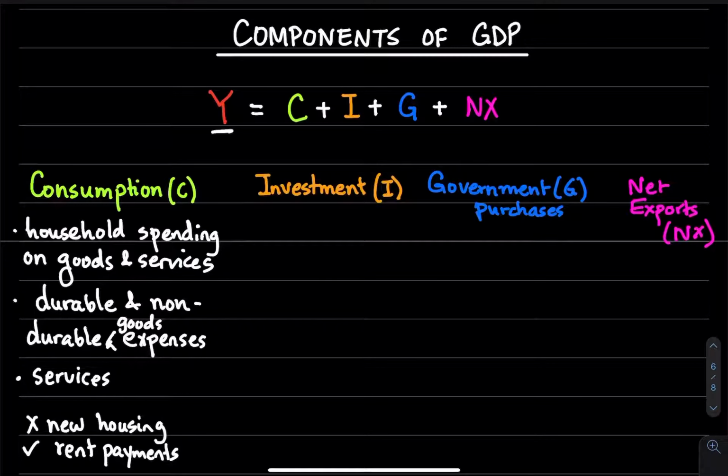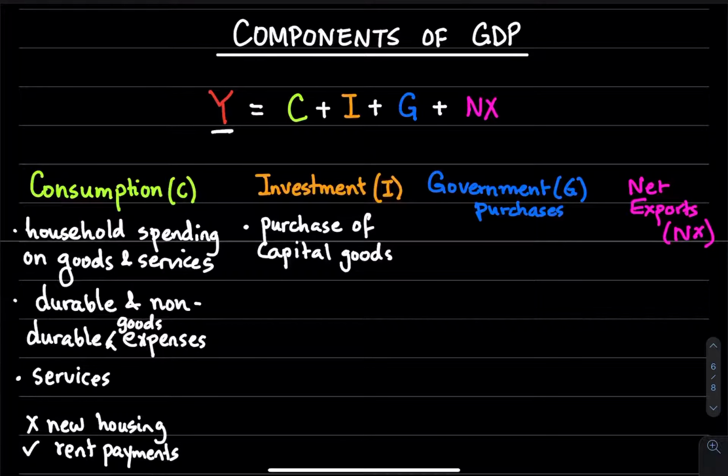Next, we talk about investment. Now, investment is the purchase of capital goods. By capital goods, we mean purchase of capital goods. This is not referring to financial investment in stocks and bonds, etc. But capital goods are goods that would be used in the future to produce more goods and services. Okay, so investment is typically the sum of purchases of 3 different types of investment.